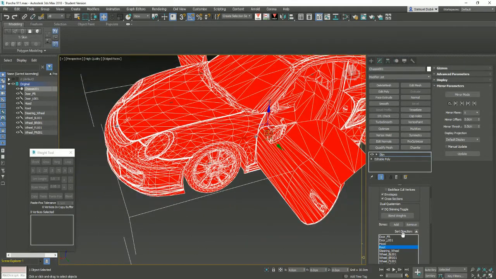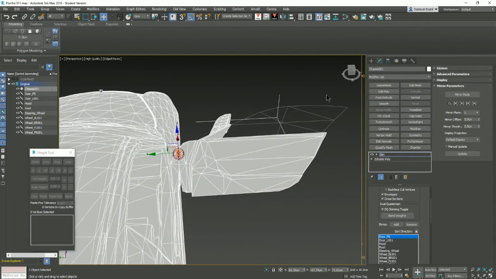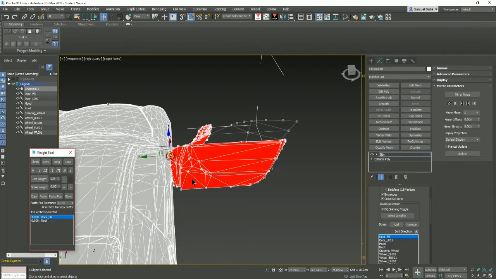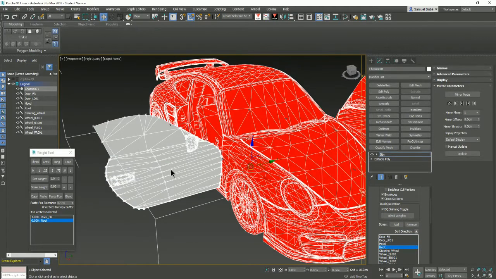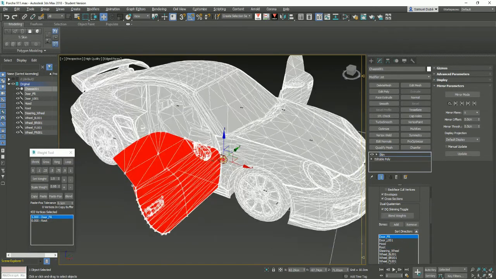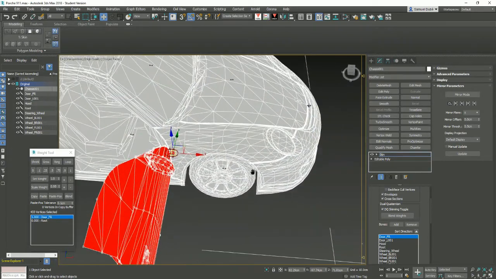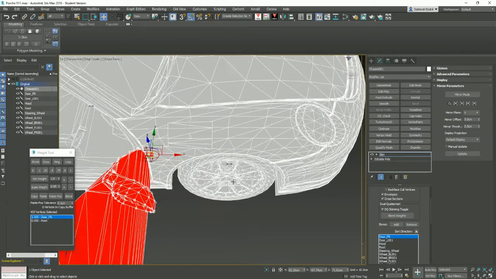So now the root bone is influencing the whole mesh, which is not what we want, but it's easier to start that way. So I'm gonna go over the door bone and I'm going to only select these vertices right there and set a weight to 1. So now when I pick the root bone, it doesn't influence the door anymore, and if I pick the door bone, it only influences the door, which is exactly what we want. So I'm going to repeat this process for every bone.